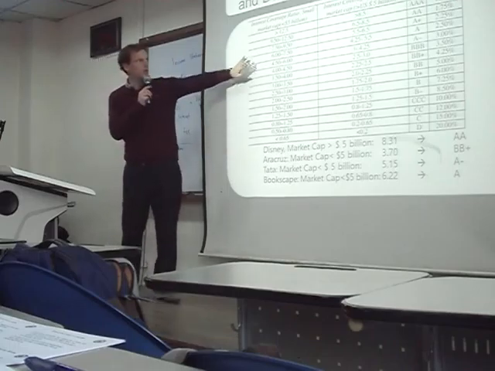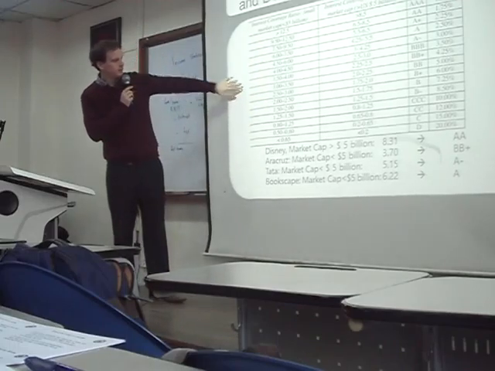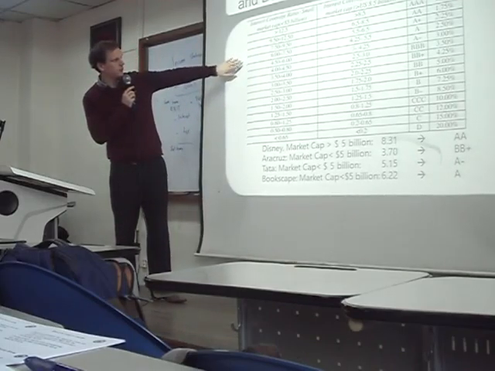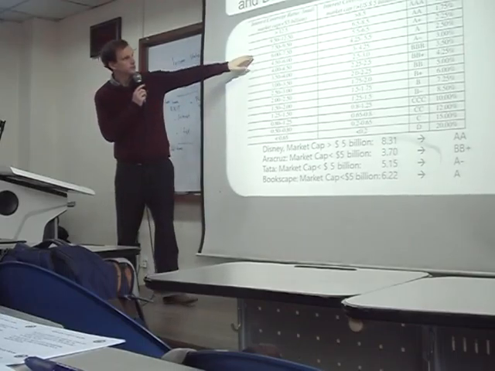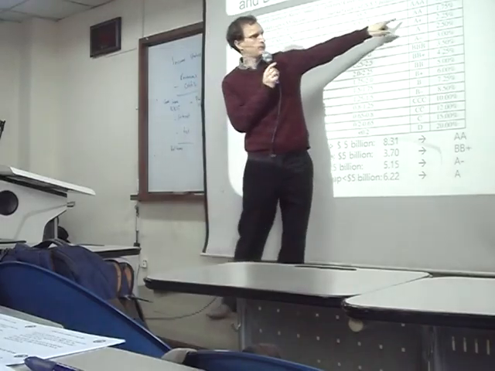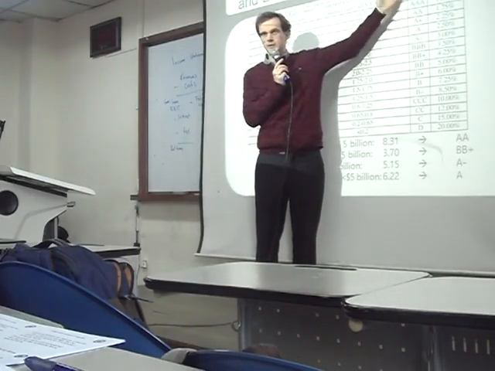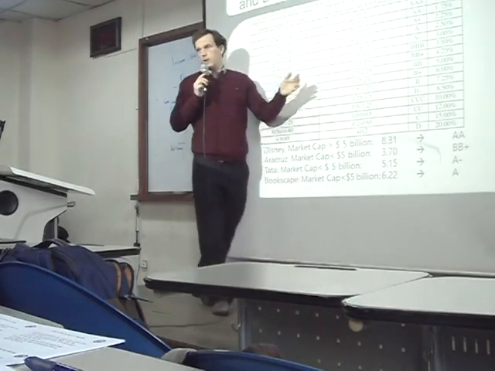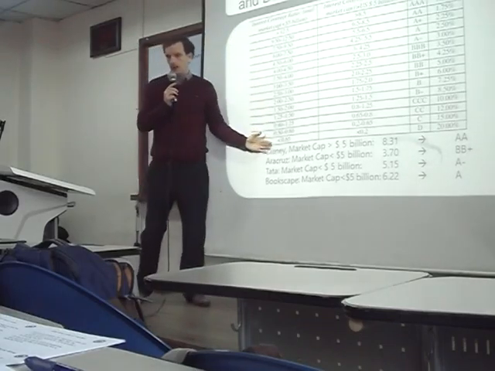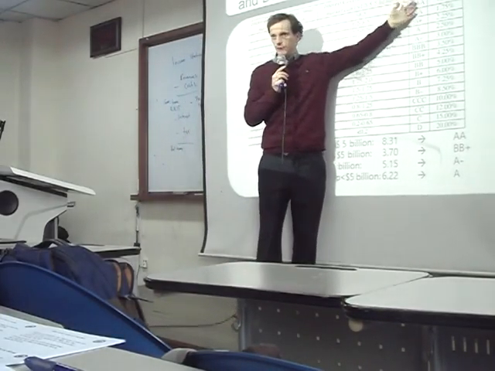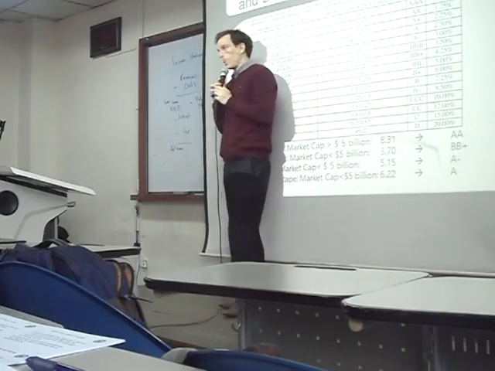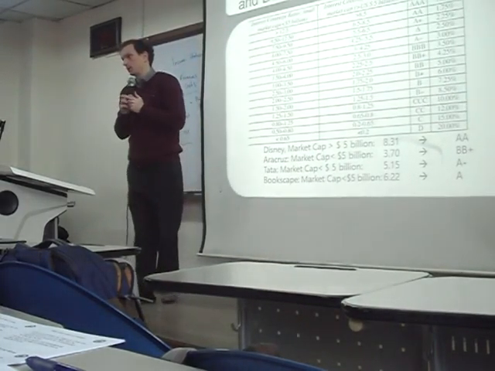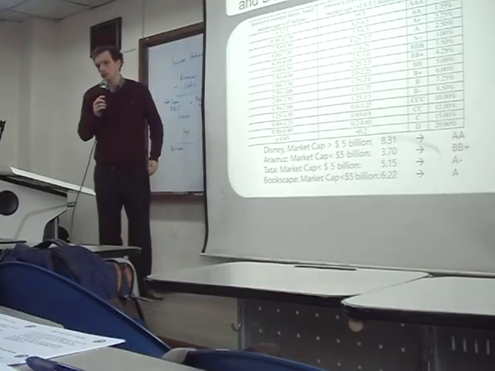So small company, this side. We saw the ratio for Disney was 8 something, right? So it's going to be an A plus rating. So we use the table: we find the ratio, then come to the table and find the rating, and then we give a default spread. If you're working in a bank, you can use that kind of way for the cost of debt for the company.